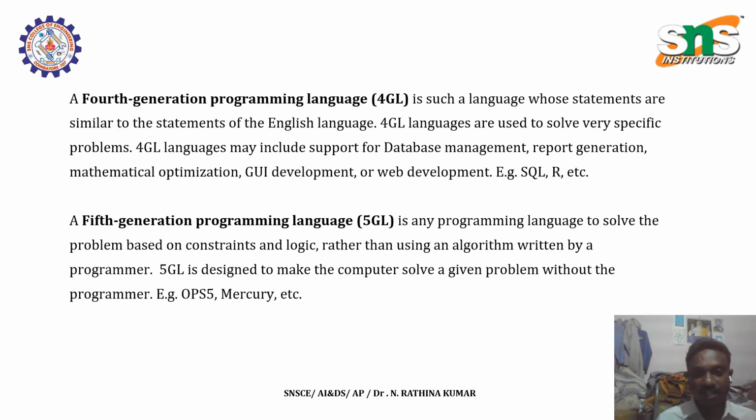The fourth generation programming languages have statements similar to the statements of the English language. Fourth generation languages are used to solve very specific problems. They may include support for database management, report generation, and mathematical optimization. Finally, we are going to see the fifth generation programming language. It is any programming language that solves the problem based on constraints and logic, rather than using an algorithm written by a programmer.